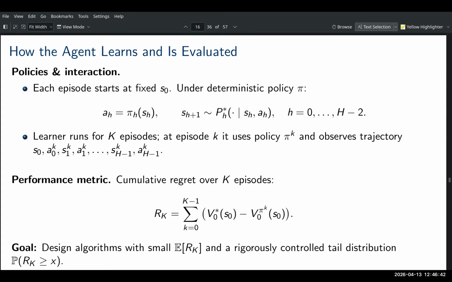And usually the performance metric is just the regret, the expected regret. This is exactly defined as we talked about. So this is the performance of the best policy, and this is the performance of the policy pi K. And we want to have an algorithm that has a good expected regret. The best expected regret is going to be on the order of log K divided by delta, with many more constants. But we want to have a good expected regret while also having a good tail.